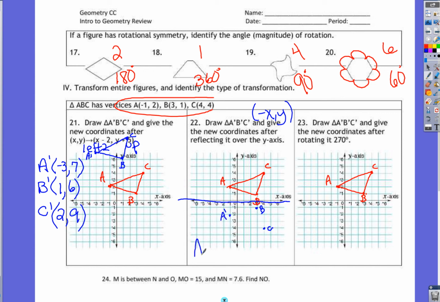What are my coordinates of A prime, Max? What? We need to clarify. Okay, let's take a look. If that's my A, and I changed, we're over the y-axis. Look, sometimes glasses work, and nobody stopped me to go over the y-axis. It won't work for me. Okay. Going over the y-axis.